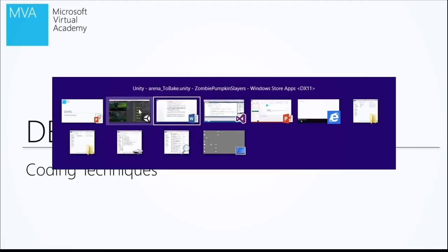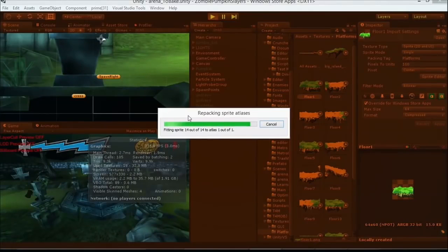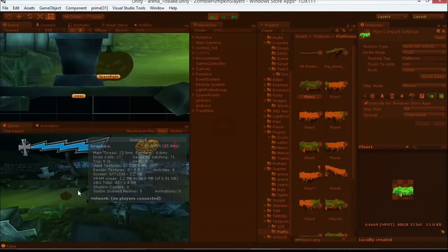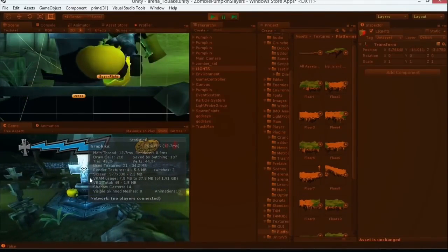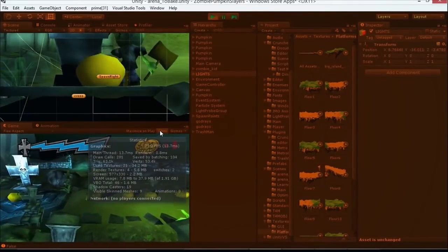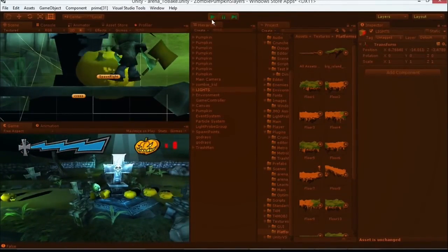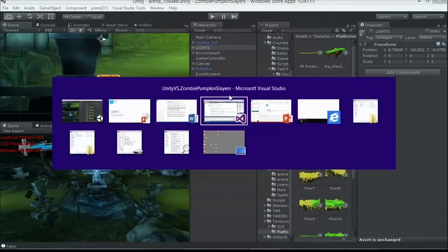Let's hop over to a code demo here. Yesterday in ZPS, we were spawning out all of these zombie pumpkins one by one by one. These guys all start coming around. All the pumpkins that were coming out were being spawned several times. I would destroy one, it would go away, it would get destroyed, and new ones would spawn. That's very, very expensive for performance, because you have to spin up new objects every time.